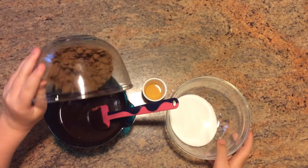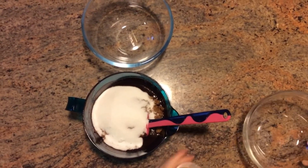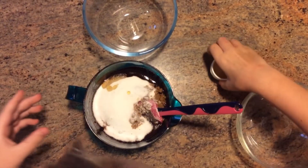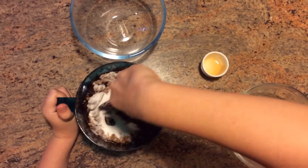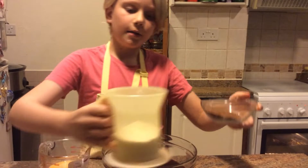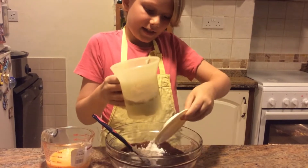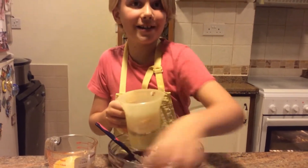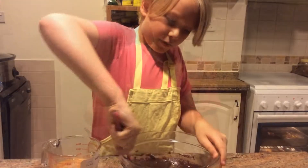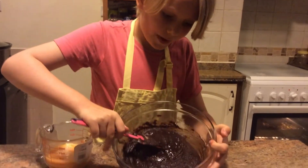We're going to add the sugars and the vanilla extract and stir until well combined. Just pour the combined mixture into a bowl. Now put the flour and cocoa into a sifter and sift it in. This would be a great treat for your family any day, any time. Remember to fold your flour and cocoa in until it looks like this wonderful stuff.